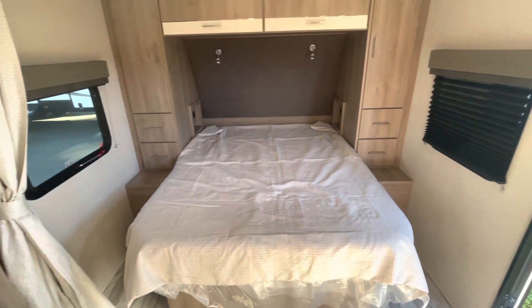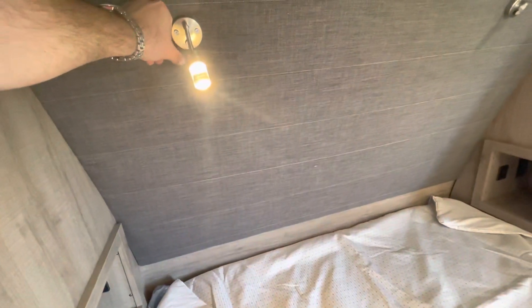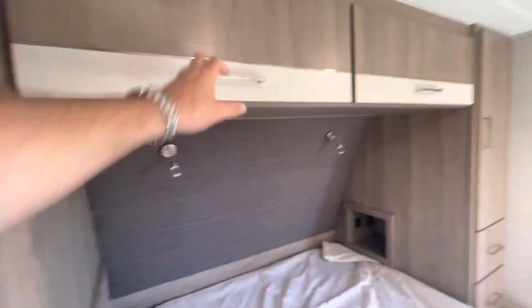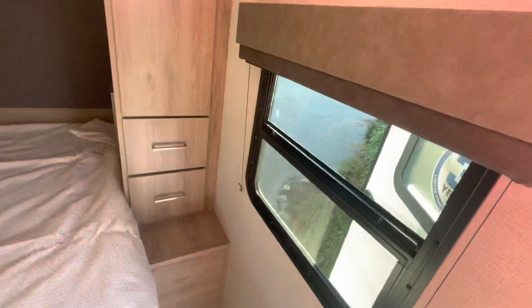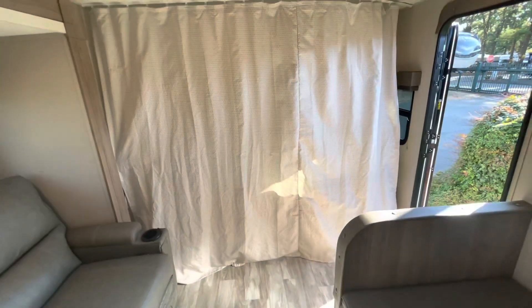Plenty of room on either side. You've got the soft touch headboard, reading and spotlights, and your cubby hole that has a receptacle and charging on both sides. Shocks that hold up the doors for you. Nice wardrobe area. Deep drawers. You've also got a receptacle down low. Shocks that hold up the bed, and you've got a slide shelf there.